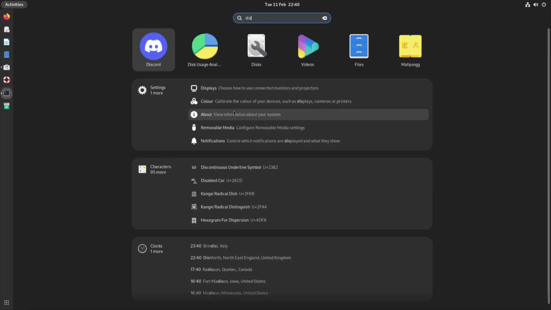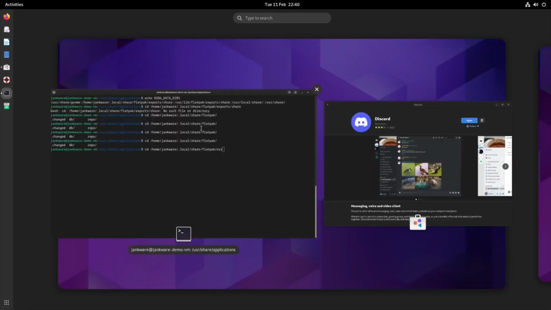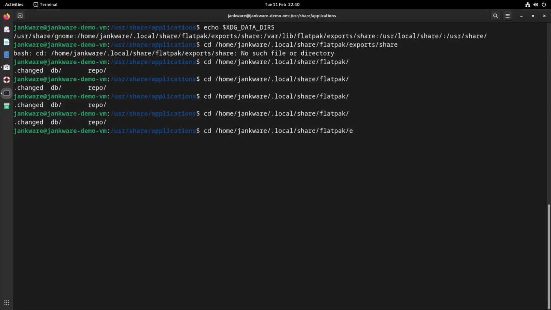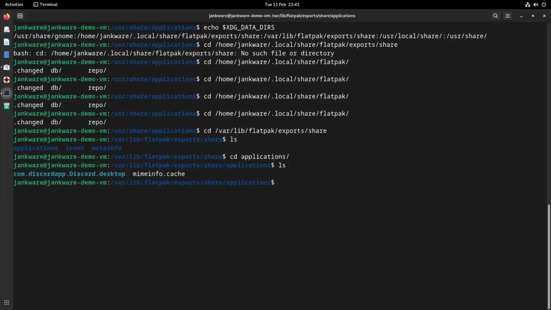Yeah, it's found, but the directory doesn't exist. Look, there's a second directory here. I missed it. So if we cd into that one and do ls, you see there's this applications directory. We cd applications, and we've got the desktop file there, and that has the information.